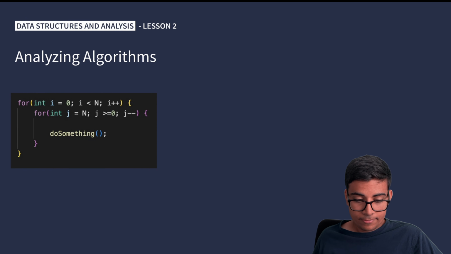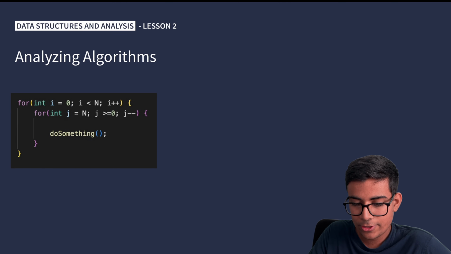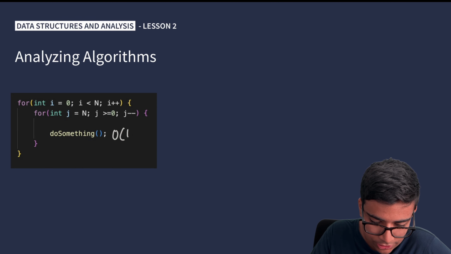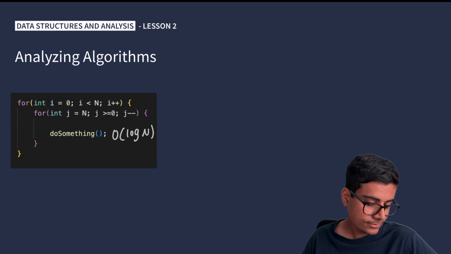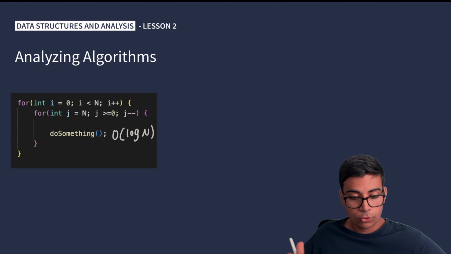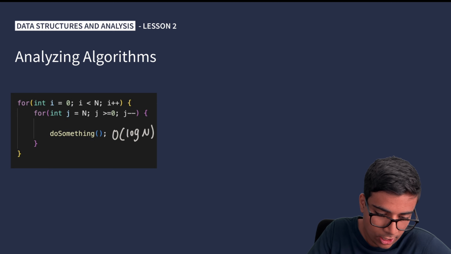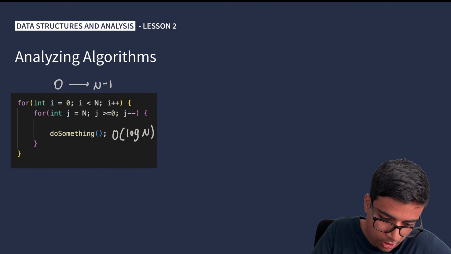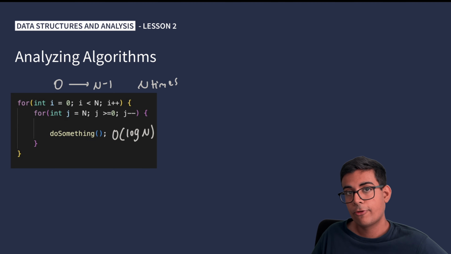Let's jump down here. This is another thing. We have a for loop inside of a for loop. And for the sake of the example, I'm going to make this a bit interesting. I'm going to make this O of log n. Let's say my do something is O of log n. Well, we can look at all of our for loops. Our first for loop goes from 0 all the way to n minus 1. That we know. And so the outer for loop is going to run n times.